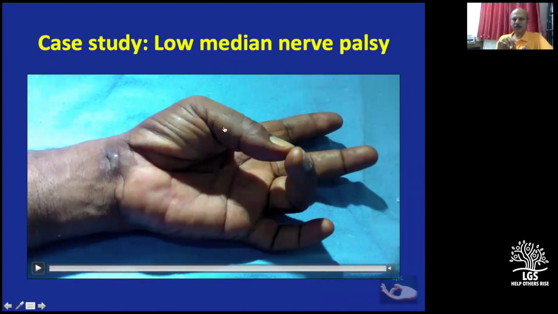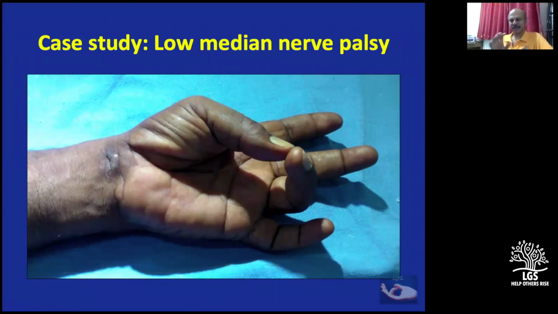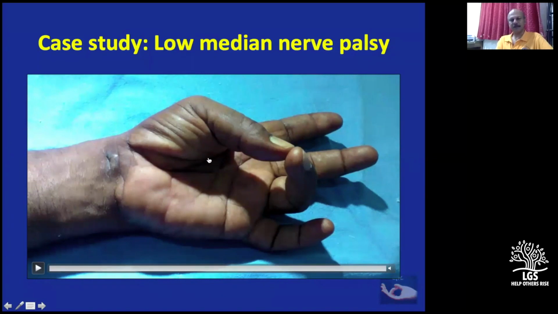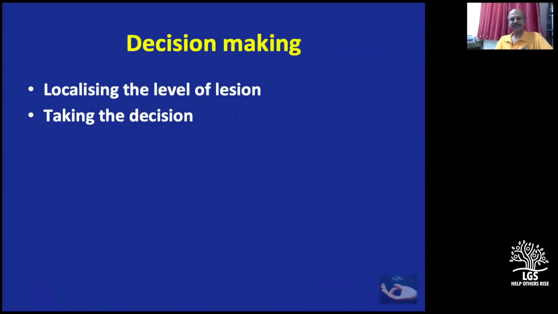So next time you come across a patient with a median nerve palsy and ask him to do an opposition, just because he is able to touch the ring finger and the little finger with the thumb, it does not mean it is opposition. Check for pulp to pulp, palpate for the tone of the abductor pollicis brevis, and also look at the acute flexion in the metacarpophalangeal joint, which is a giveaway sign that it is not the median nerve that is intact.